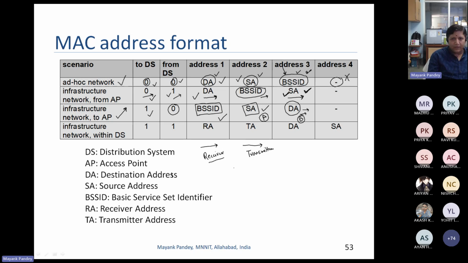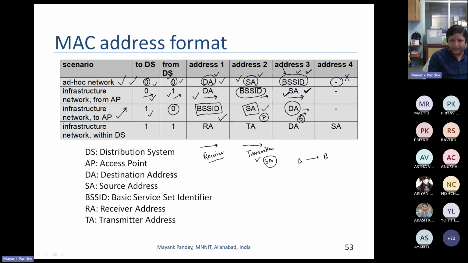Now let's see all the cases again. In the first case, when there was no access point, to DS and from DS are both 0. Address 2 is the transmitter, which is the source address also, the wireless transmission from node A to node B directly without any access point.